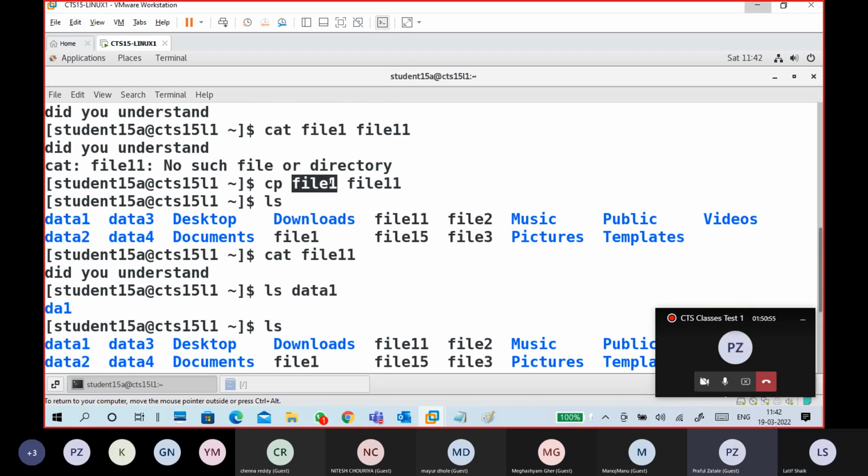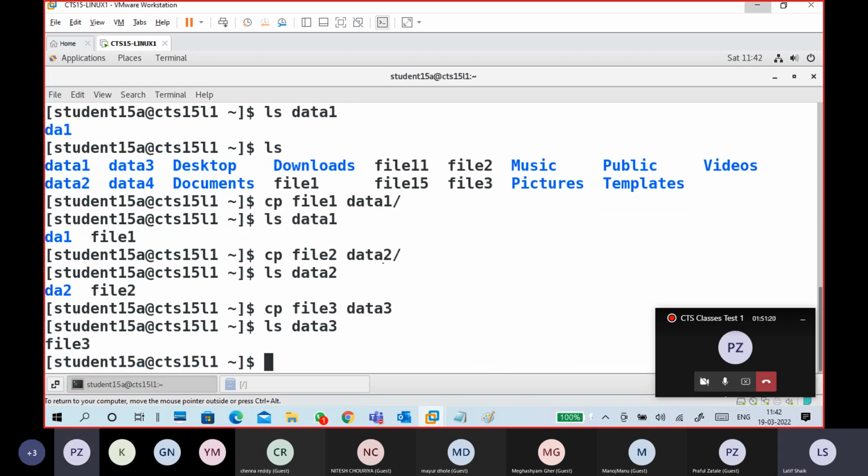File 1 and file 11. Okay, this is the file and this is a file or a directory. So your cp command is trying to copy this file to this, which can be a file or a directory. If it is not a directory, it is a file. Confusion, right? Very simple.